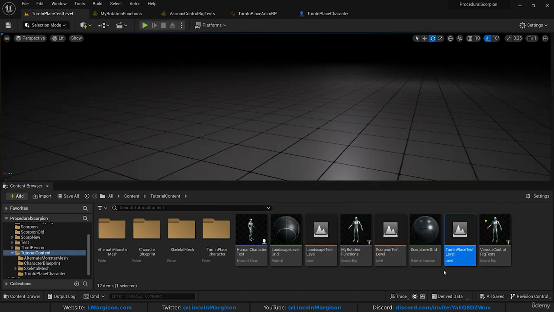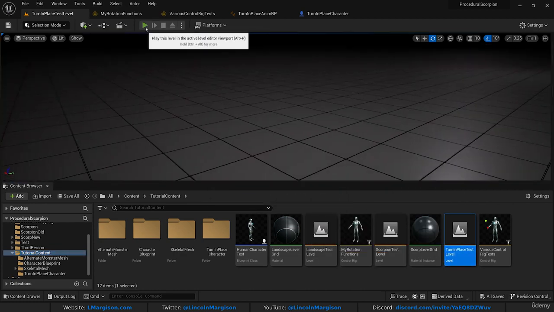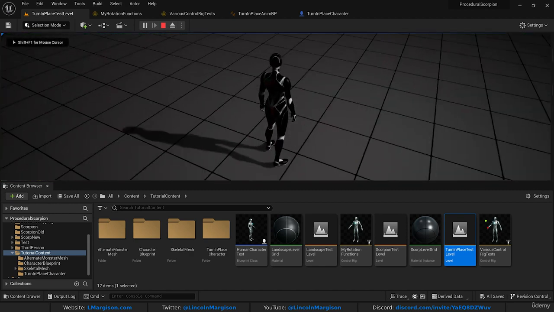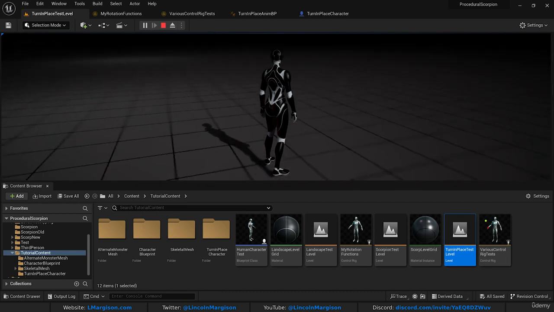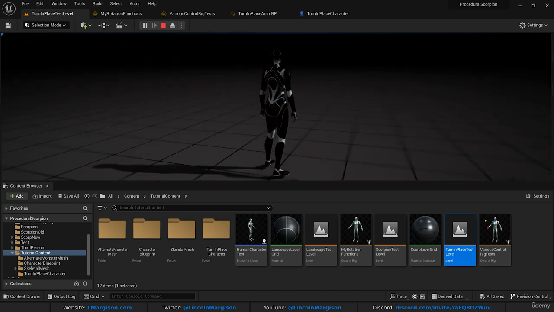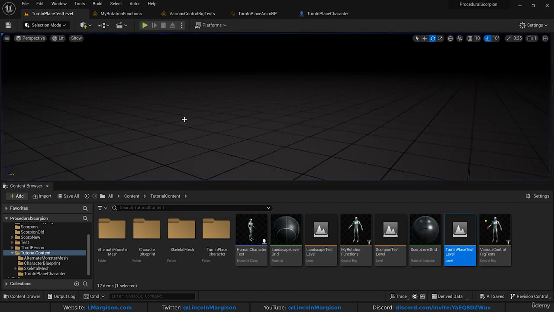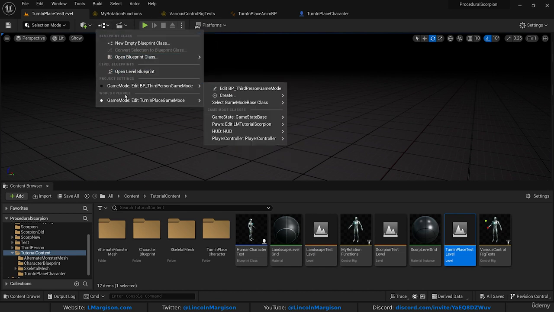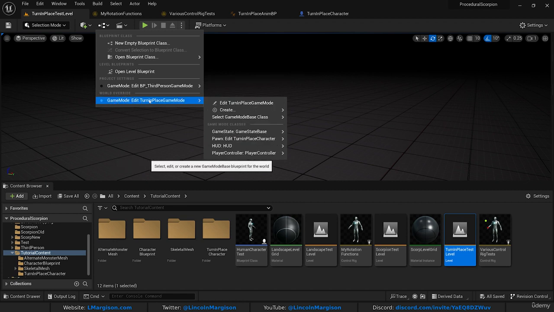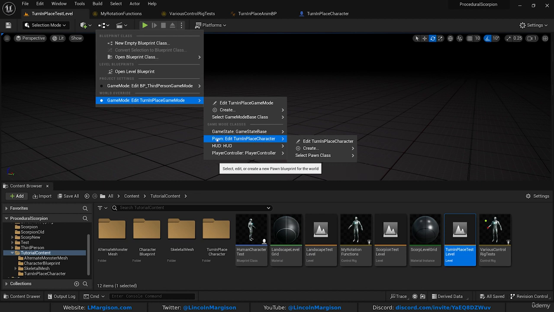If you open this up and play in the viewport, you should be controlling the third person character, and there's no animation. You're just rotating around and the character moves. If you don't have that for some reason, click on the blueprint class dropdown, go to the world override and make sure the game mode is set to turn in place game mode, because this is using the turn in place character pawn.